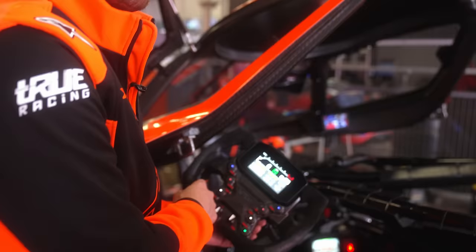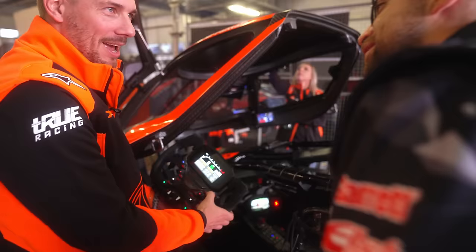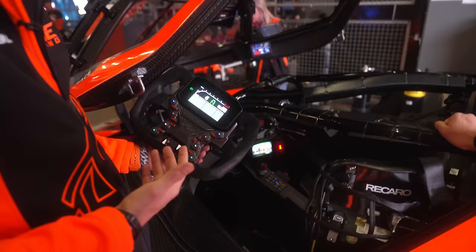And then here we have the flash, which for me is the most important. I wish I had this in my road car, to be honest. You hit for people on the Autobahn. Exactly. You hit it once and it just flashes the slower cars. Just gives an indication that there's a quicker car coming, which is really helpful at the end of the day. Yeah. Nice. Maybe you want to see.